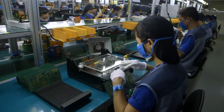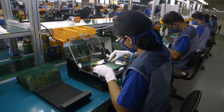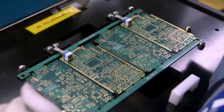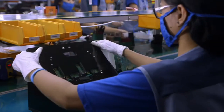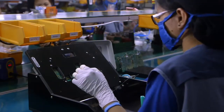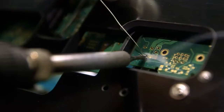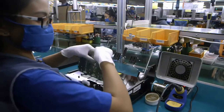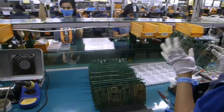Next it's on to sub-assembly, where lines of workers with individual roles now add the mechanical and electronic parts to the PCBs. These are dedicated lines that comprise of teams processing the electrical or mechanical assemblies. This helps with productivity and efficiency as one by one the lines can create the PCB for the mechanical keypads, frame and top covers, while the electrical assembly builds switches, encoders, mics and speakers. The intention is that the lines work together as a unit or one-piece flow, which increases productivity.